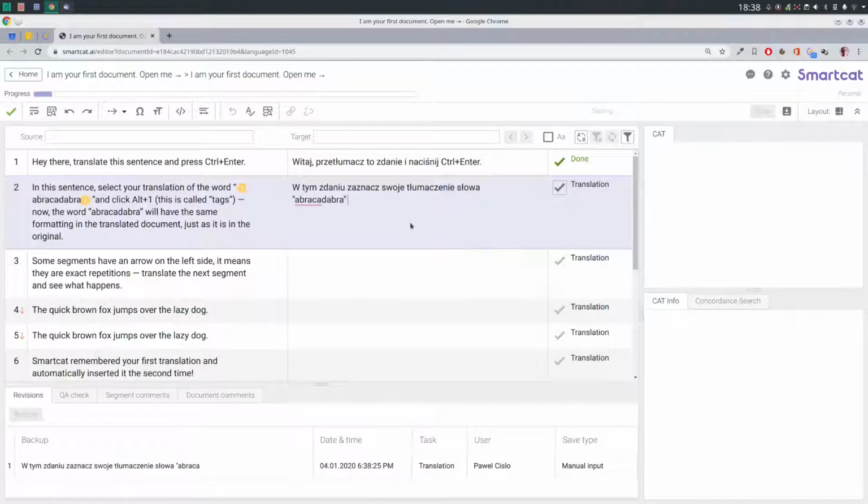I guess the Polish spelling is the same with a C. I naciśnij. So actually I think this is a mistake. Click Alt-1. You don't click Alt-1 because they are keyboard keys. So you press them, right?